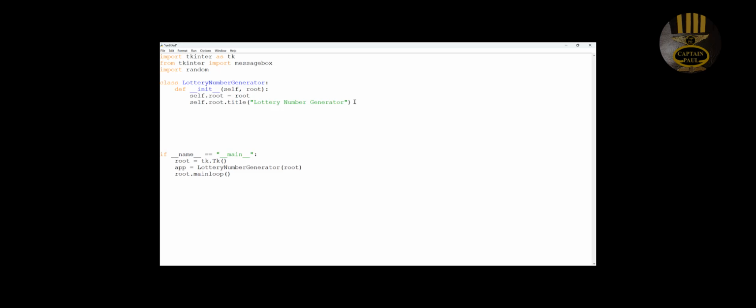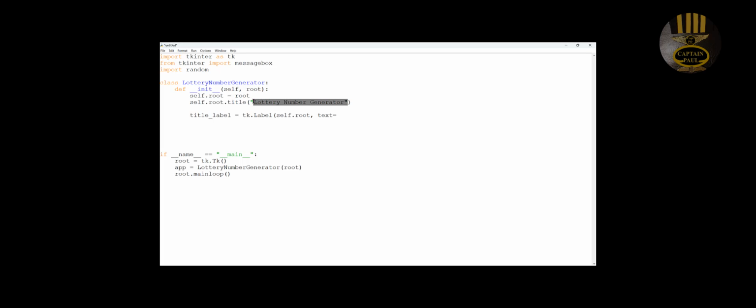Now, the next thing I want to do is come down in here and create a title. I'm going to call that title_label. It's a label. title_label equals tk.Label, and that label is going to be a child of root: self.root, comma, and the text that I want on it, lottery number generator.